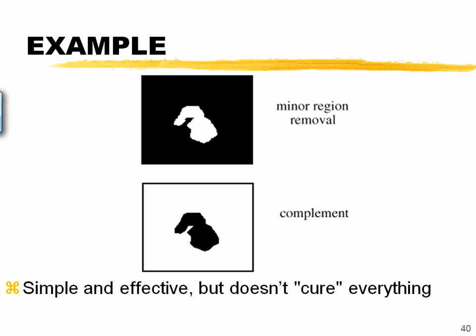Obviously, doing this is not going to solve all problems, but it's a processing tool, an algorithm that can be used depending on the application. Now, what other potential problems can you imagine in binary image processing? Imagine a scenario where this object is a byproduct of an imperfect thresholding operation. We all understand the kind of histogram variations that exist in images, and there are no perfect solutions to automated thresholding, so it's going to be variable.